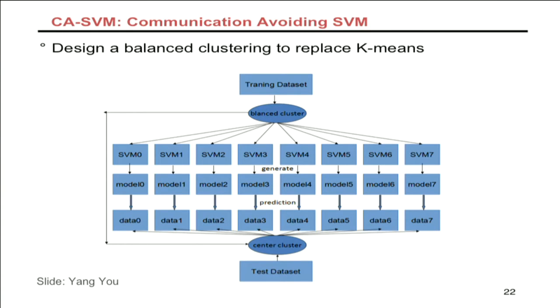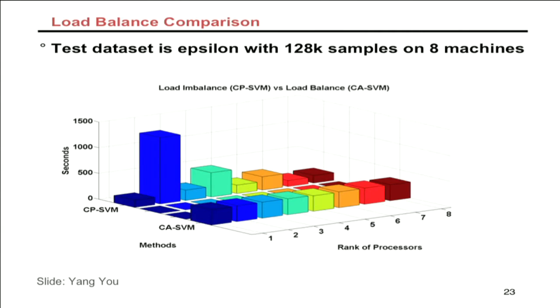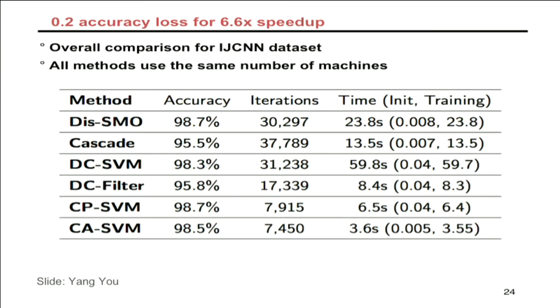It's not exactly replacing k-means, because I still need the k-means properties for accuracy, but it's replacing it with something more balanced like a k-means. And at the end of the day, now I'm keeping my processes relatively load balanced. It's not perfect, but it's good. There's still some research that can be done here. This is only 8 processes. Nobody knows how this is gonna perform in thousands of them. But accuracy-wise, you're not losing too much.